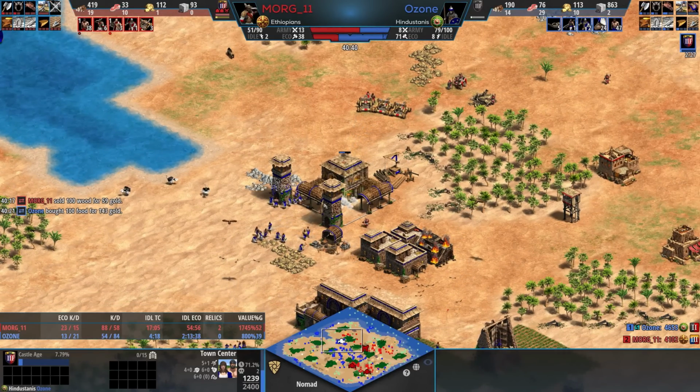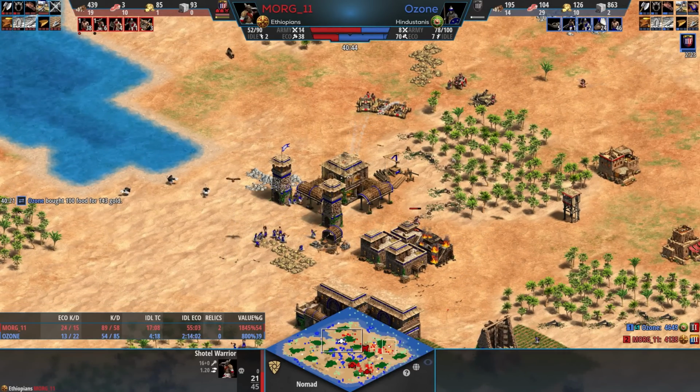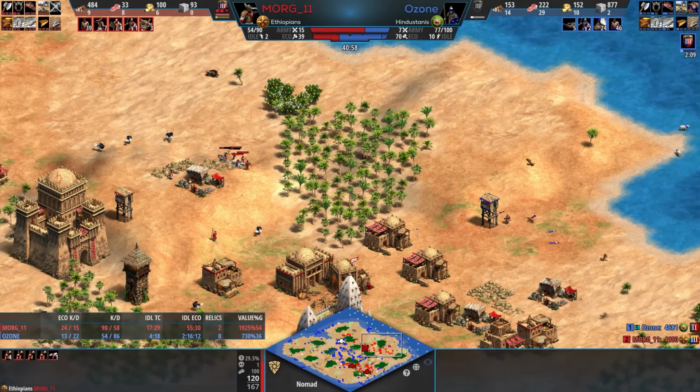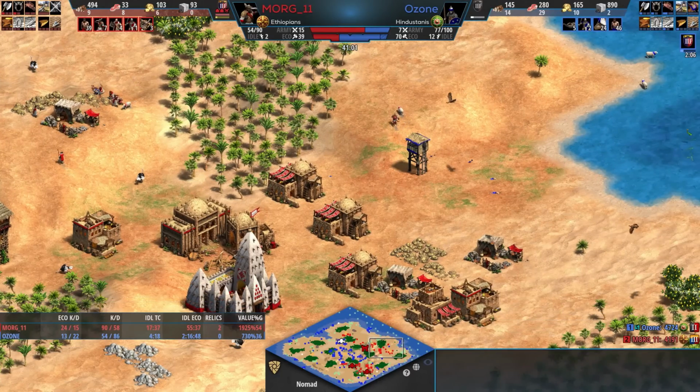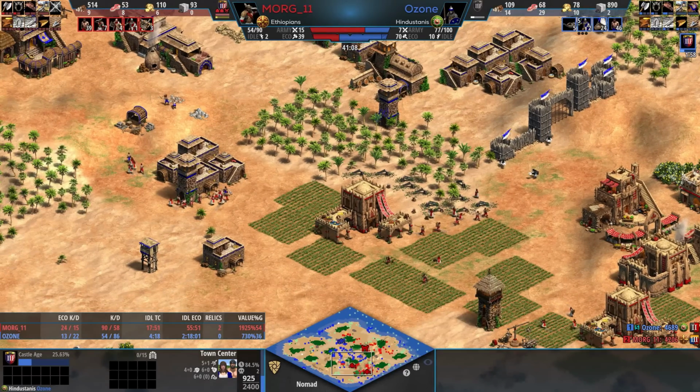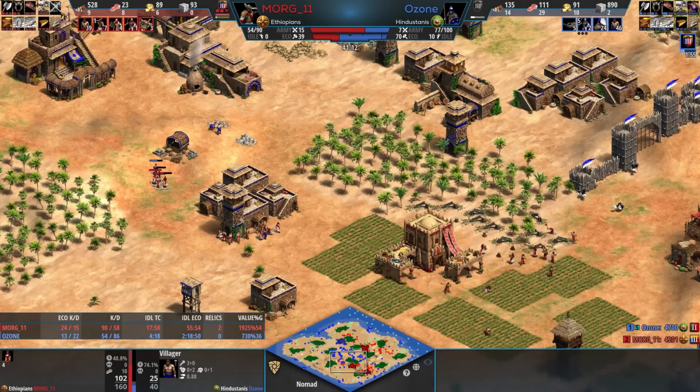You do get the resources back. A lot of people don't know that. A lot of people think that if you lose the building researchers are in, you're going to lose the resources too. Luckily, that's not the case. But as Morg cleans up the archer, after clearing up those villagers as well, Ozone is at 25%. And he's also kind of tower rushing here.